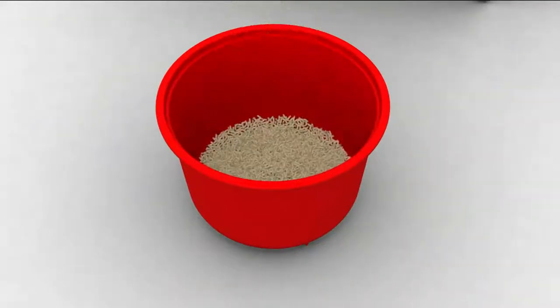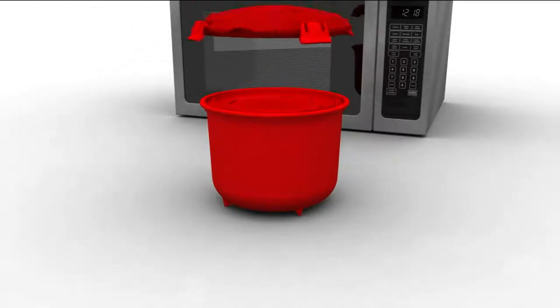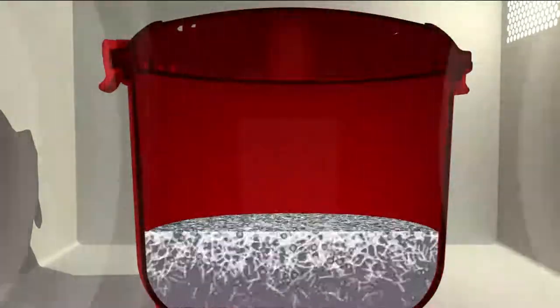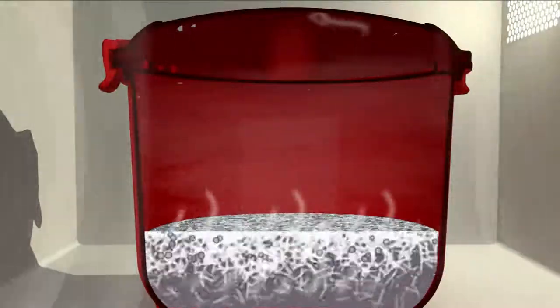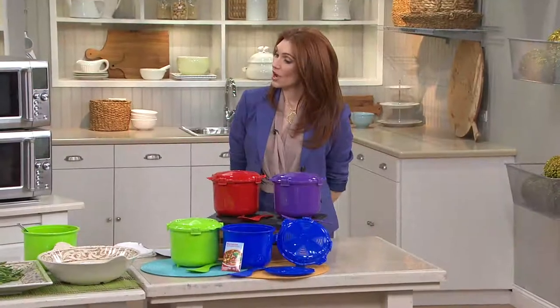You take whatever you want to cook — brown rice, white rice, noodles — place it on the inside and add your water. This first plate is actually a pressure and spill-stop plate. The second is the cover that allows the steam to escape. As the heat builds up, the steam comes up through the top and lets out just enough so you never get an explosion. The steam is condensation, so now we're putting moisture back into the food — which microwaves normally don't do. Your shrimp is plump, your chicken pieces are plump, your fish comes out like it was done on a stovetop. You just get a perfect result, nice and fluffy every single time.